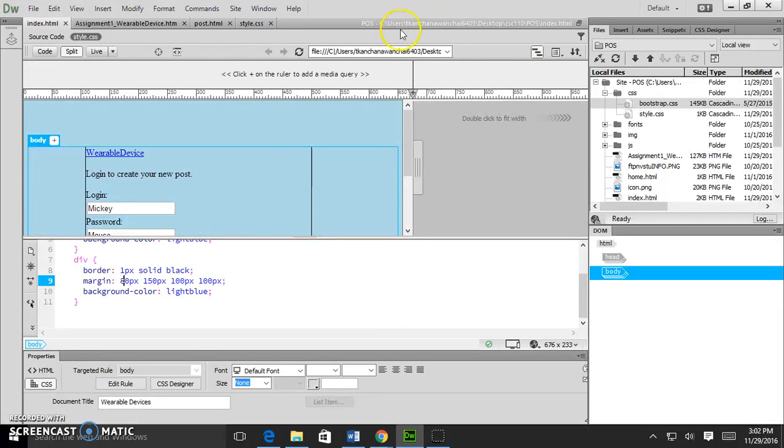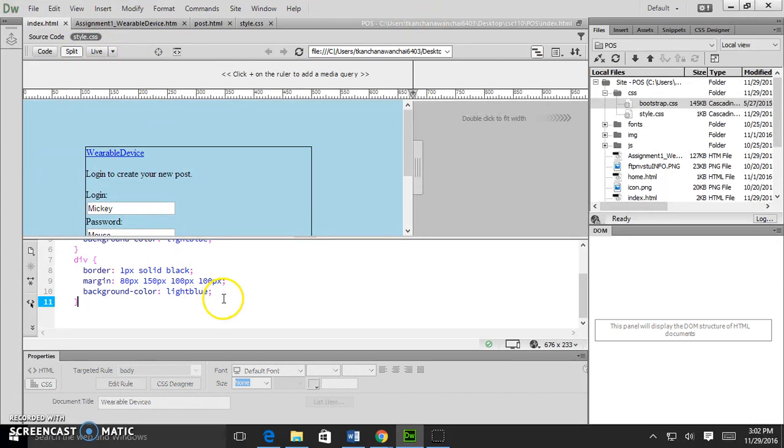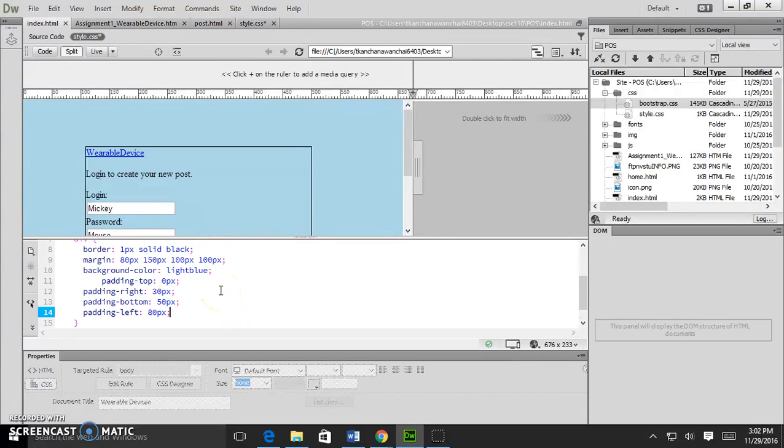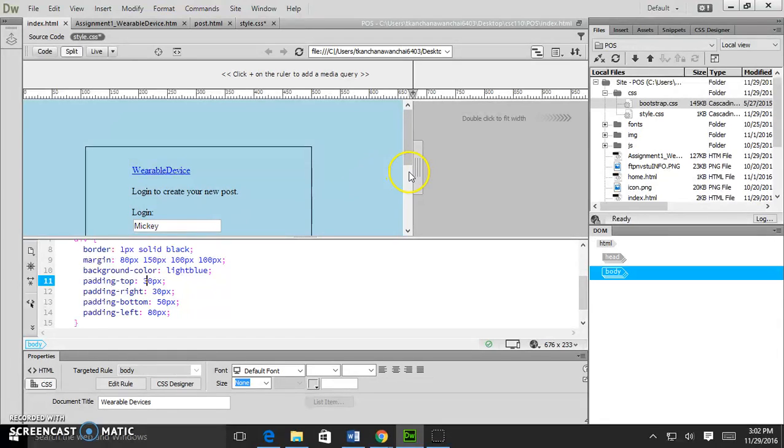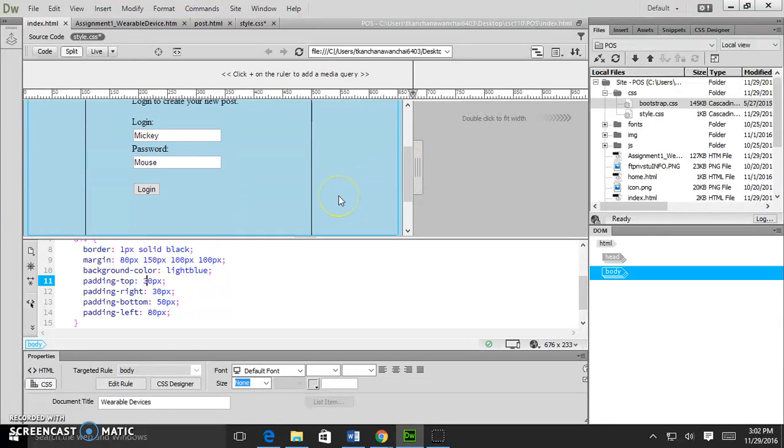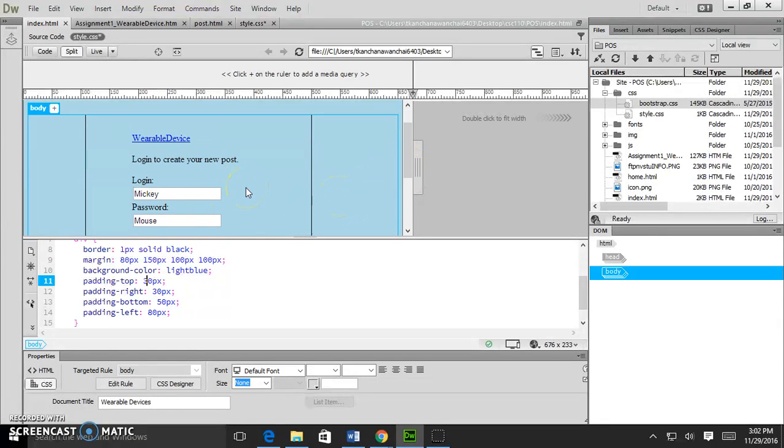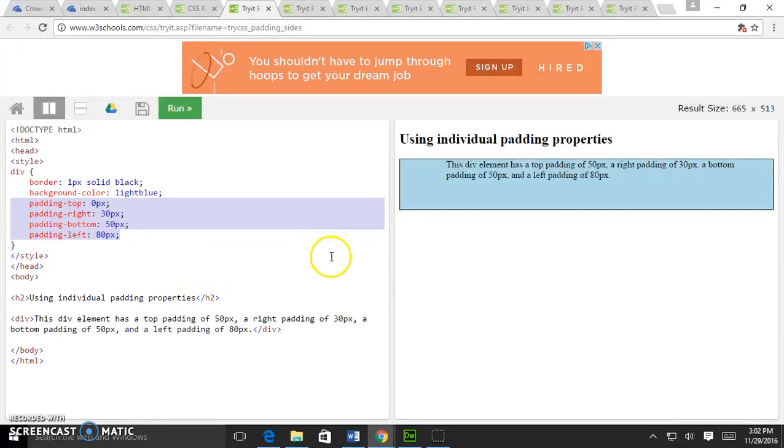So we could just go and add style padding right there, and you see it start to pad to your border. So that's how you style the page to make it look nicer than before. So that's how you use CSS.